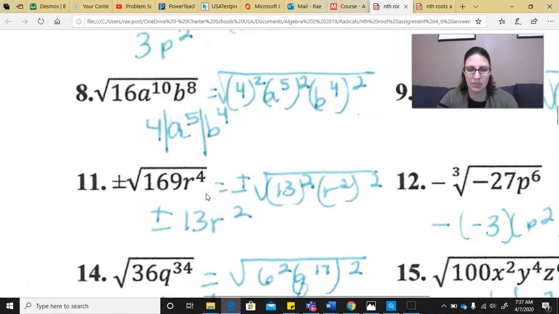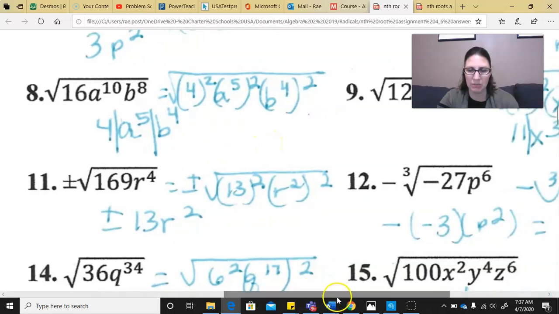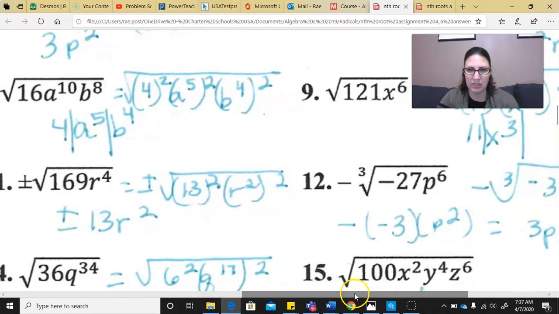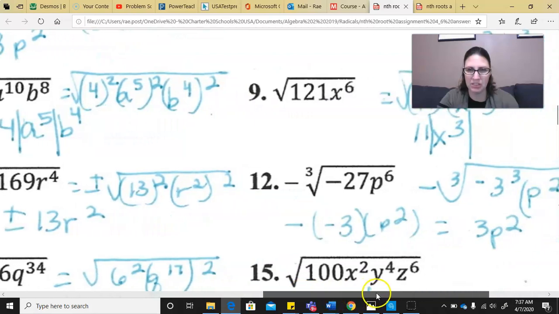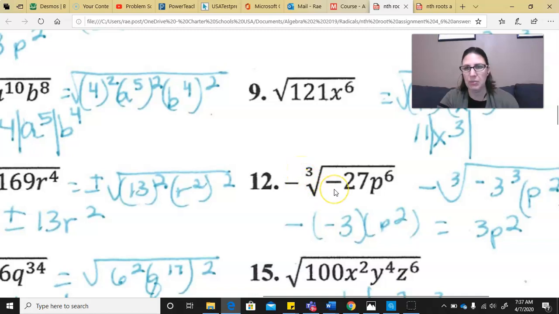Here were a couple other solutions. I think those were most of the questions you guys had. Number 12 was a good one. I saw that one come up because you can see that you have a cube root of negative 27. So you have an odd index and a negative number on the inside, which means your solution is going to be negative. So it would be negative 3, because 3 cubed is 27, and you guys can calculate that on Desmos or on your calculator.